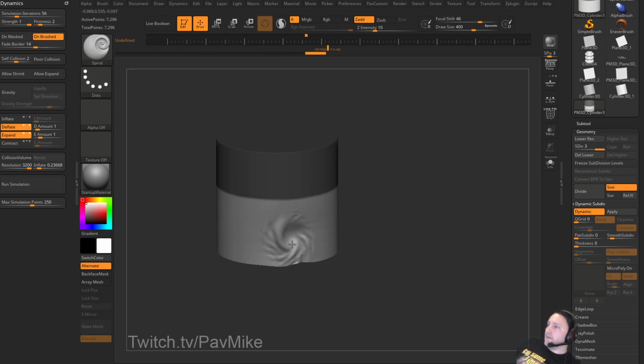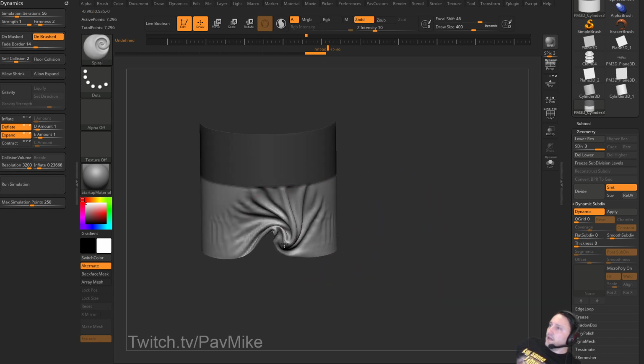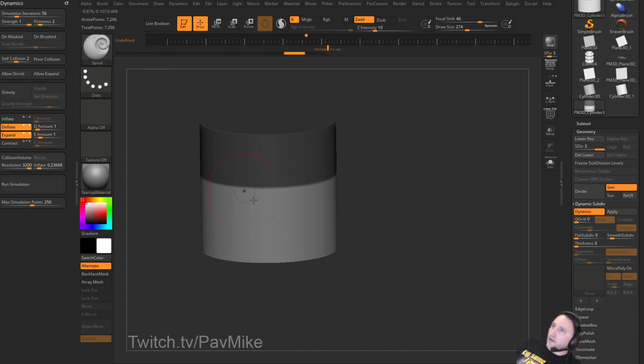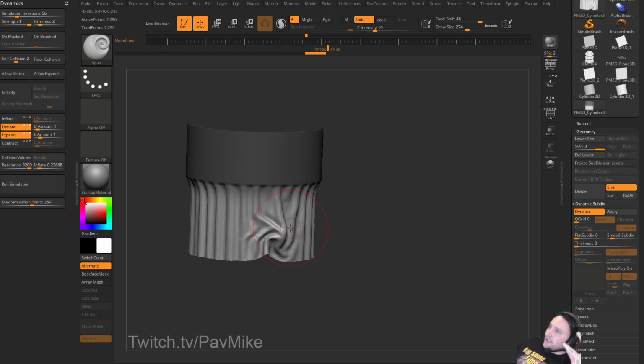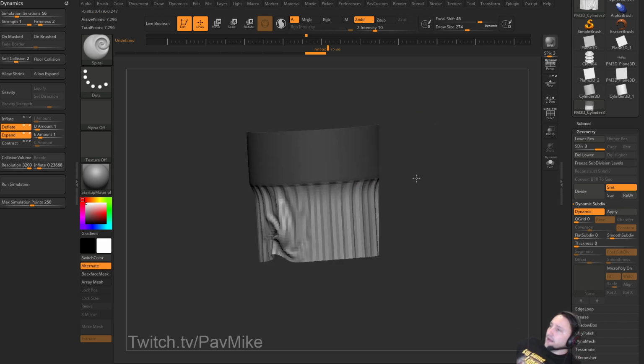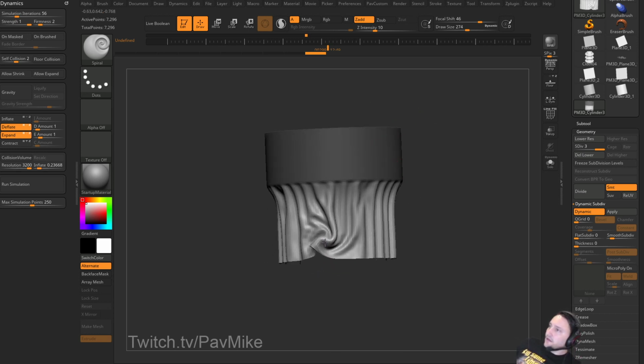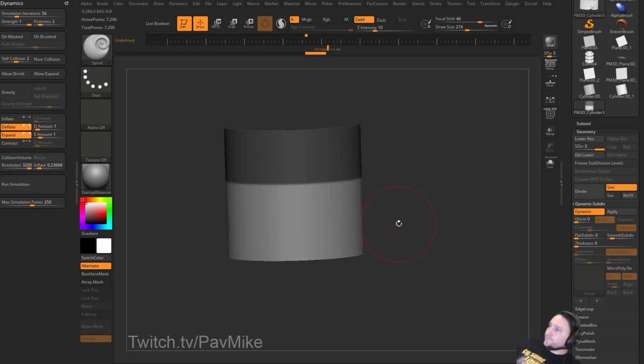It may not be right, but that makes sense in my brain right now. But anyway, so here is the spiral brush we just had, now simulating with cloth. Now at this point, you can go in here and say, okay, unmasked off, and now it's going to simulate the entire object. And we still have deflate and expand turned on. So as I'm doing this movement over here, it's deflating and expanding everything that's unmasked. So there you go. Cool, huh?